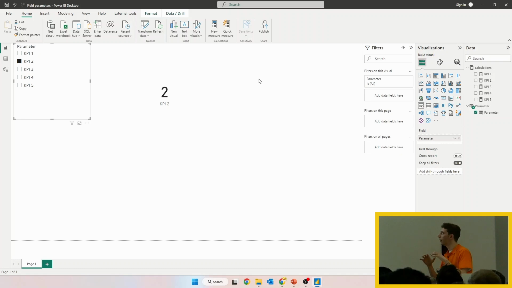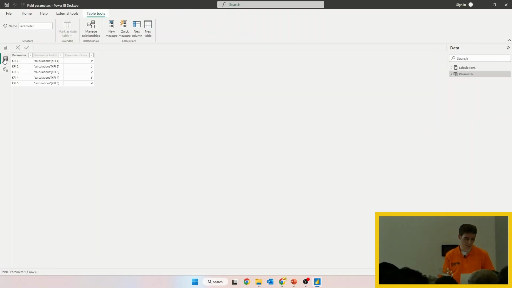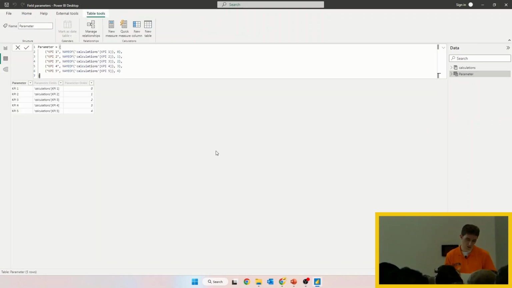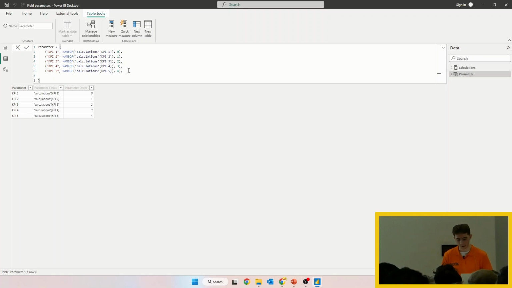And this is what I mean by filter context. We have the filter context where we select a certain KPI in here. And based on that filter context, we have dynamic output. And this is a great tool. This is a great feature. The field parameter, there is just one slight hiccup, and that is that it creates a table on the back, which does this logic. But that table is a calculated table that has these static rows. And if I want to add something in here, I need to just manually write it, and it's not very convenient. It's not what I want.